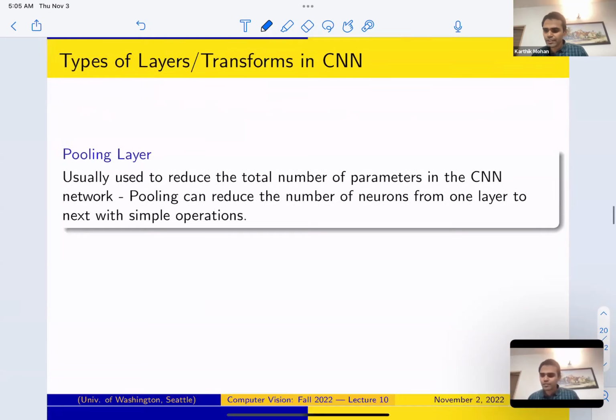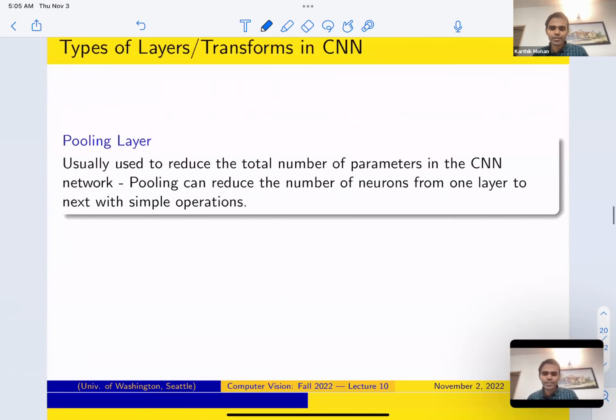So how do you collapse? There's different ways of doing it. You can collapse using averaging, or you can collapse using max, taking the max of the pixel values. People have done experiments on this, and they've figured out that max pooling works the best as compared to averaging. So you'll see that most of the neural nets that use pooling will use max pooling. Well, these days they're also trying to not use pooling. That's a different story. We'll talk about it later.